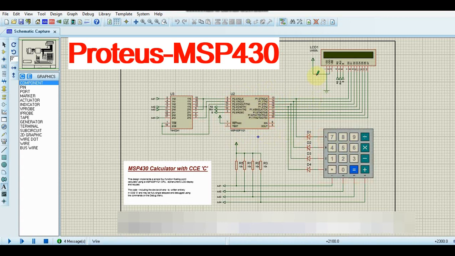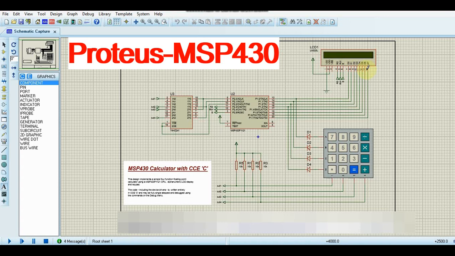And then you can see here we have the alphanumeric LCD. The first pin of this LCD is VSS, the second pin is VDD, then VEE, then this is the RS pin, this is the read write pin, this is the enable pin, and then we have D0 to D7, the data pins, right? So hope you understand the circuit now.